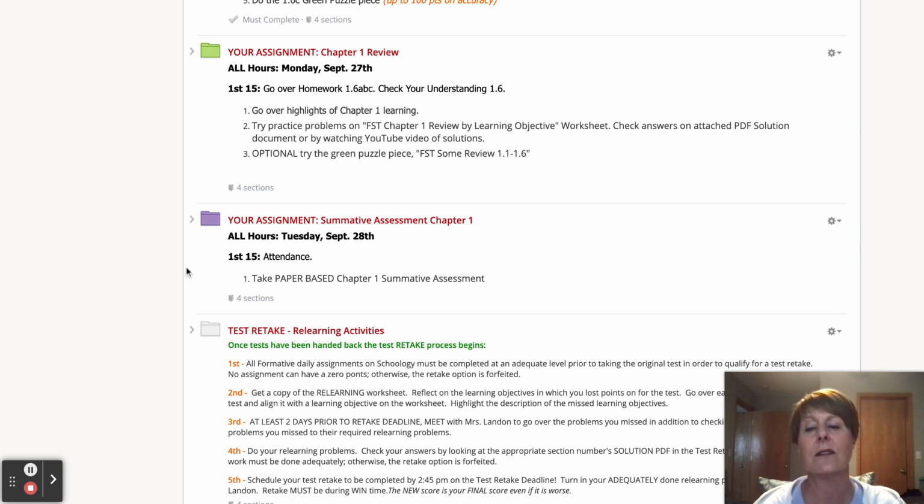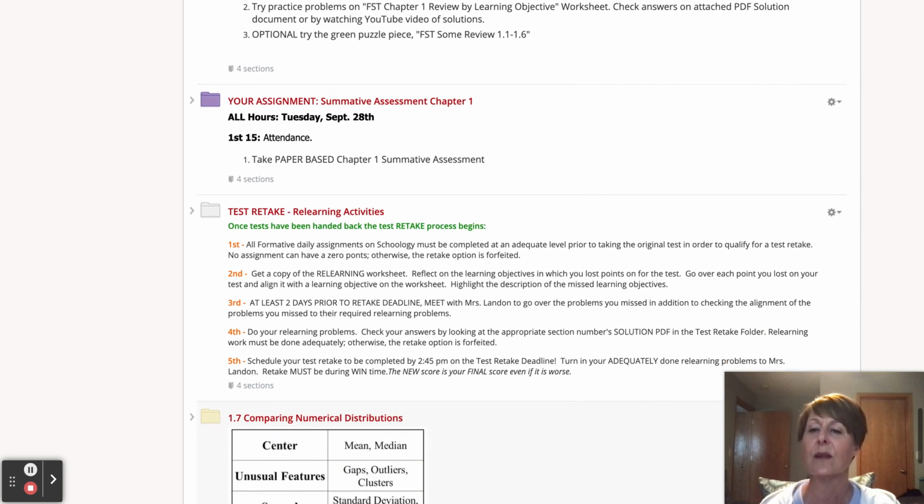Now, summatives, are they retakeable? Yes, if they're not in that last week of the quarter. Okay. If they're within the window, so not the last week of the quarter, is it retakeable? It is. Couple criterias though, and this is very important. If you read this on the folder, the first thing to qualify for a retake, all of that formative work that was assigned to you must have been submitted at an adequate level, and I deem adequate at 70%. If you have one missing assignment when we take this summative assessment, you've just gotten yourself out of the bucket to be able to do a retake.